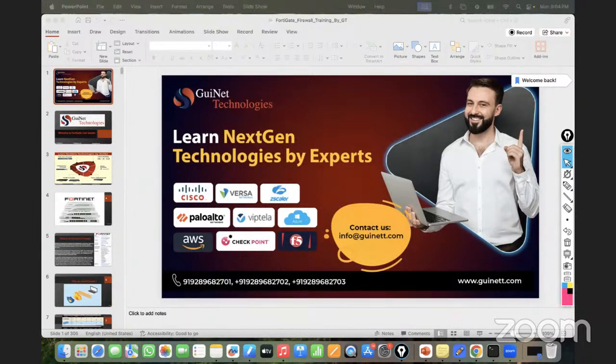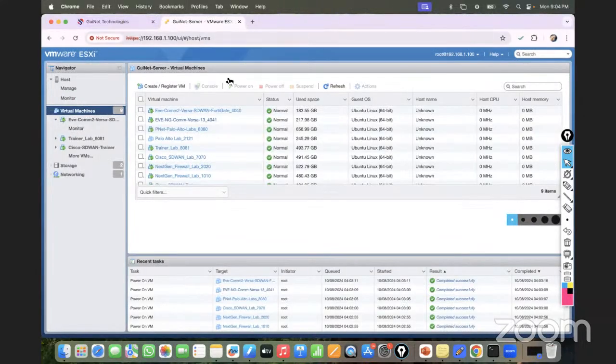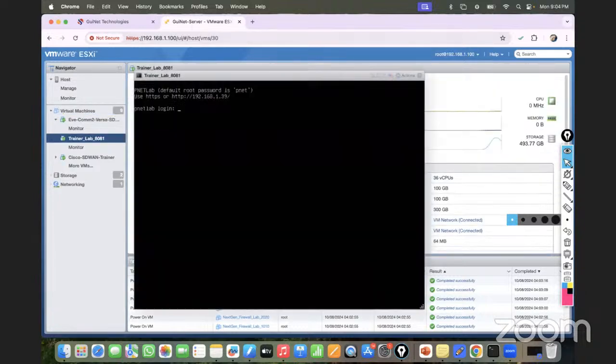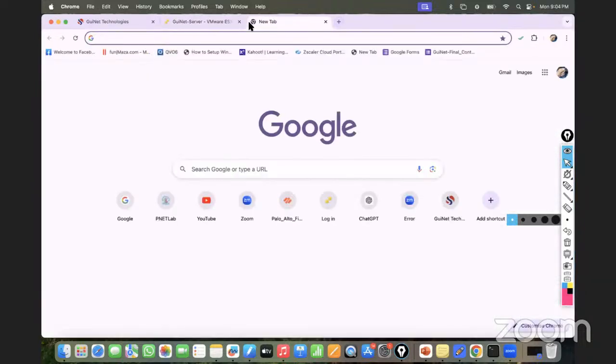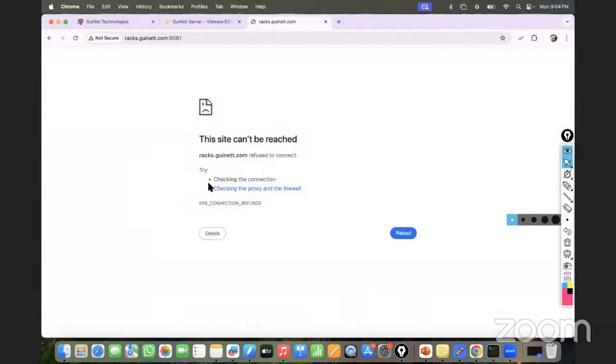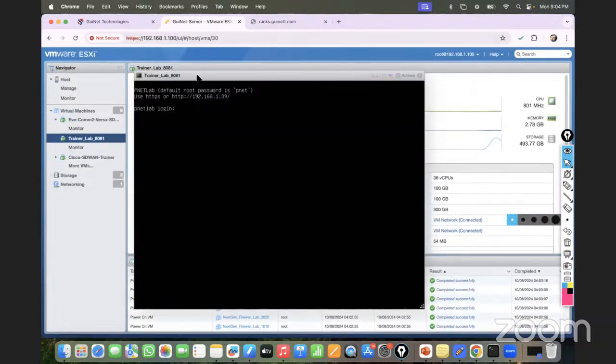And most important, how you guys can do the lab access and all, right? So that's why I'm trying to access the lab first, so I can show you step by step process how it is going to be accessible. So let me show you first. So it is not accessible. Why? Let me see.